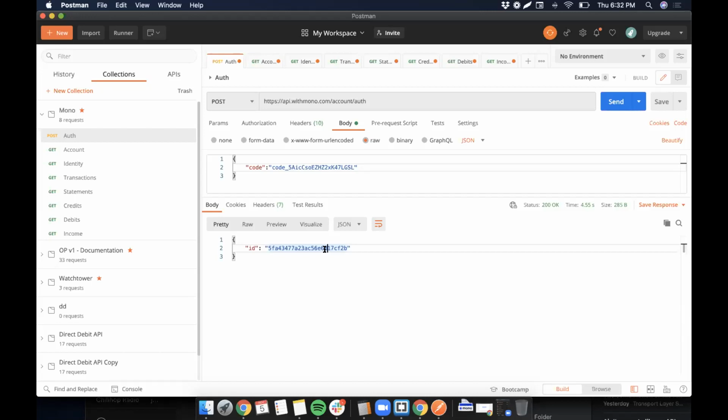We don't know right now. We don't know how many accounts a user has unless they authenticate via the widgets. So there's no way for us to know that this user has an account in GT Bank or Zenith or whatever. We only know after the user authenticates. Oh, okay. Well, you may want to check out what Okra does. So I think you could check that out later. All right.